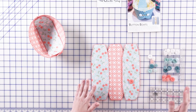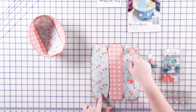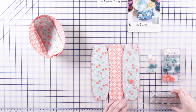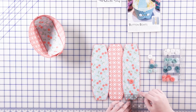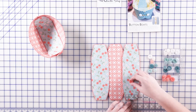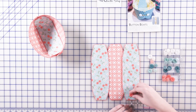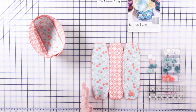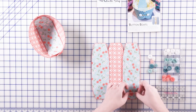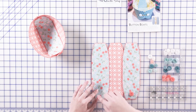The next step is finding the button placement. So you're going to put buttons on each of the outside planks, 1 on each end. And you're going to do that 1 inch from the end of the plank. And I know that my button center is going to end up right there at that point. And it looks really nice and evenly placed to me. So I'm going to tape it in place so that it will end up in just the spot that I like it. And then I'll repeat with the rest of the button pack. So you're going to end up with 4 buttons all together.